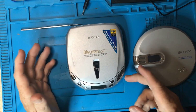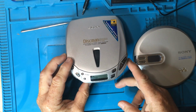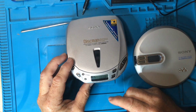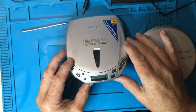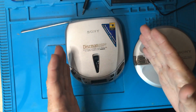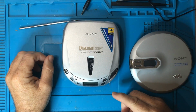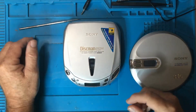Okay, so we've got our CD in, we've pressed play, it's read our table of contents, but maybe it doesn't actually play a track. So once again, that could be that the CD is faulty. You can try skipping to the next track, but it may also be that there is something wrong with either the laser assembly or with the carriage which is moving out, or with the part that is focusing the laser. All of those things are going to require opening it up and taking a look inside. So there's not much you can do there. But if you're playing, you should see it telling you what track you're on. What happens if you don't get any sound? There's a couple of things.